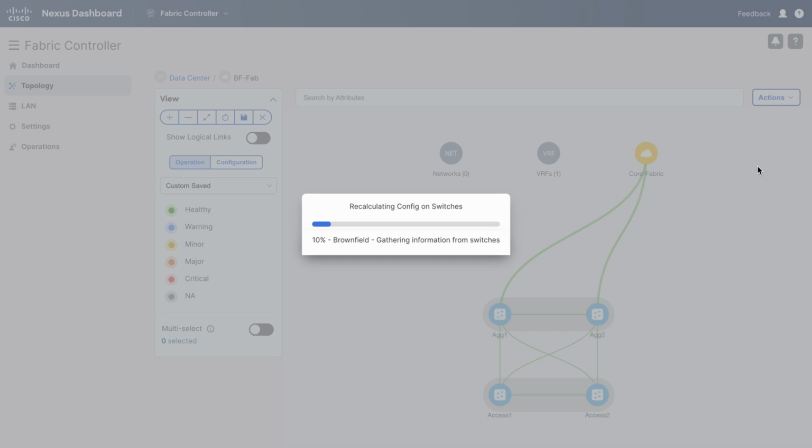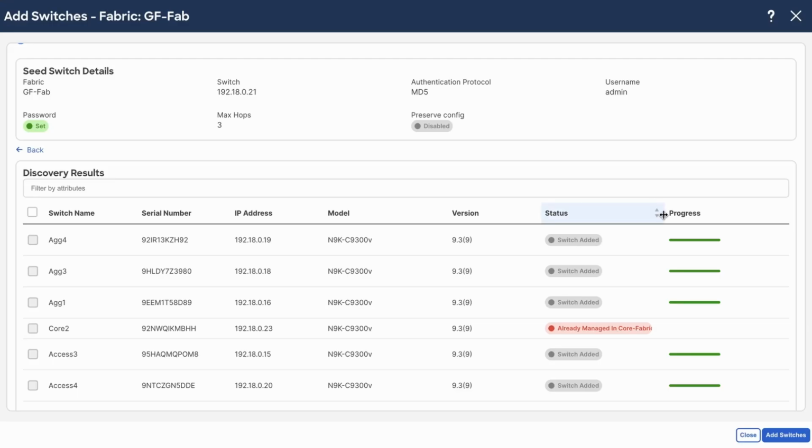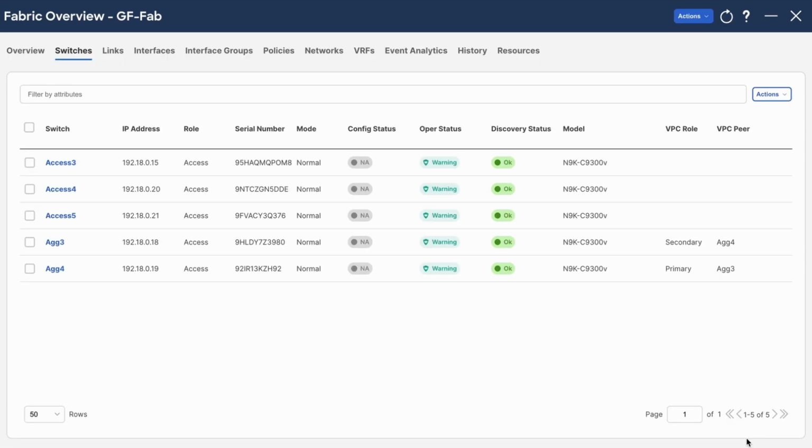It checks the rules. It checks that what I've given as an intent in NDFC is what is residing in the switch. So as we will see shortly, it will generate a diff of the running config and the expected config. If there's anything pending, we'll get a full preview of what needs to be pushed out. So that's the brownfield operation. So let this go on in the other window. We will move on to greenfield fabric, since now our switches have been added.